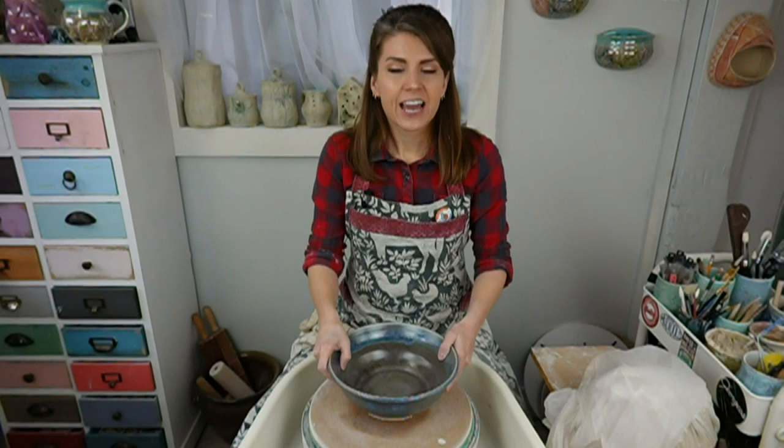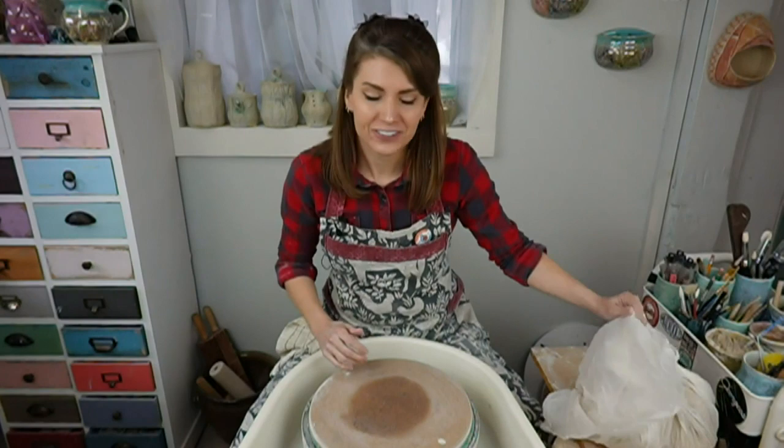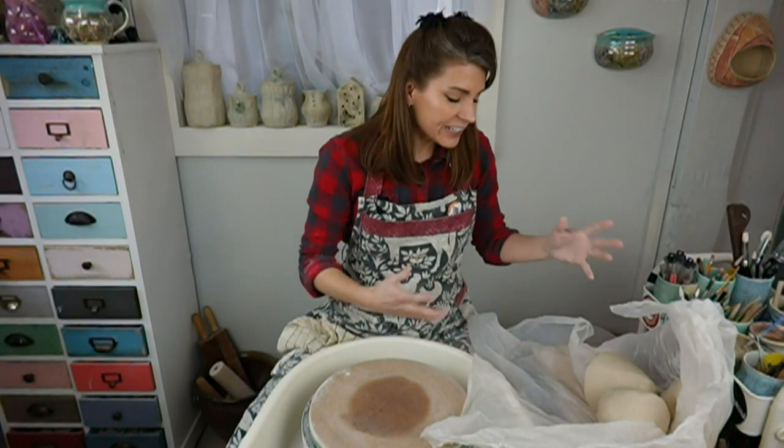I gotta set this on the floor because I don't have a place. Sad to put that nice bowl on the floor, but I don't have a place up here that I can do it. So I have three balls of clay I've already wedged over here off to the side. Each one of them is 3.5 pounds. We'll just grab this one.